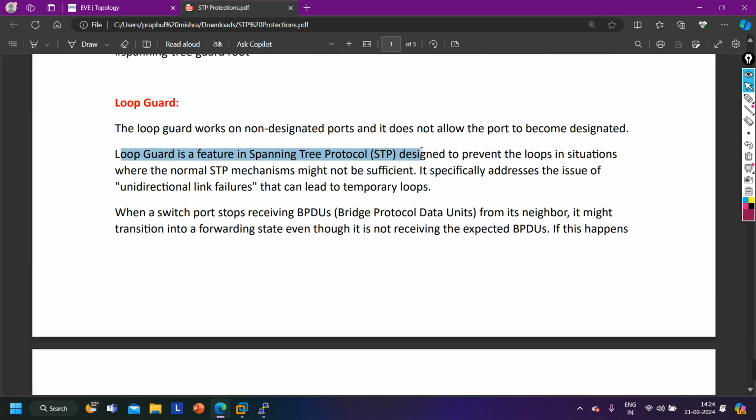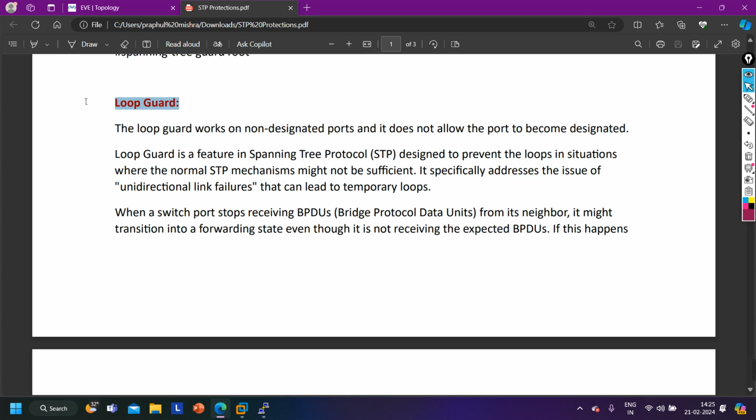Loop guard is a feature in spanning tree protocol STP designed to prevent loops in situations where the normal spanning tree protocol mechanism might not be sufficient, where normal STP is not working fine, let's say, right? It specifically addresses the issue of, this is very important, unidirectional link failure, right?